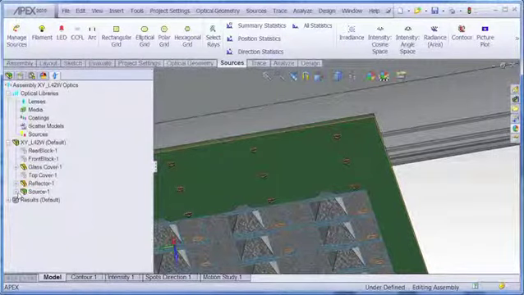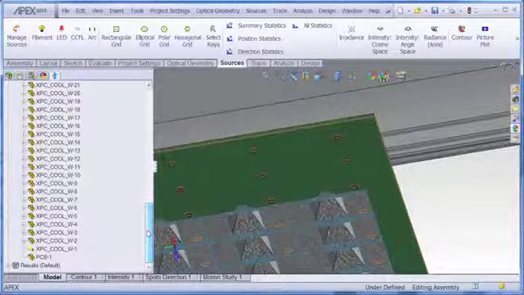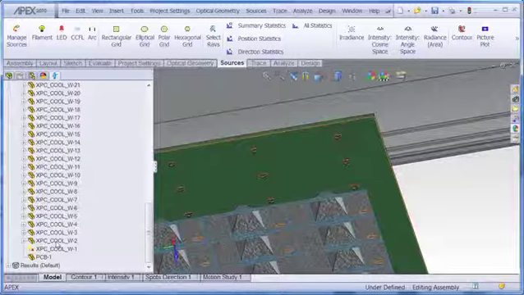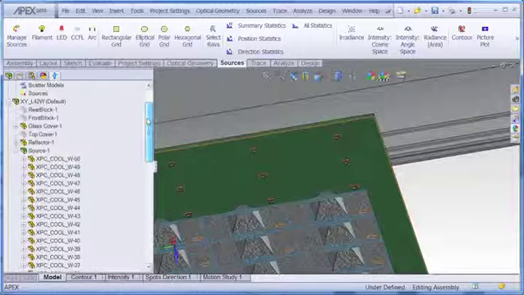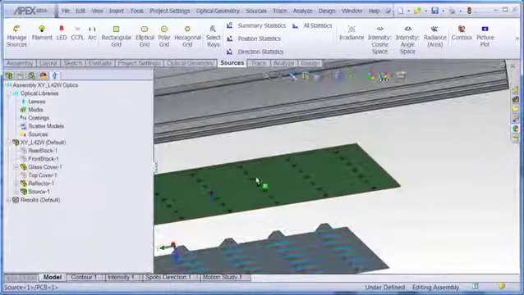If we open up the source item right here, what you'll notice is I brought in one copy of that LED, and then using the array capabilities of the CAD environment, I simply made a sufficient number of copies of them to fill out my 7x7 array of LEDs. And let me click that down a little bit, and let's zoom out again.